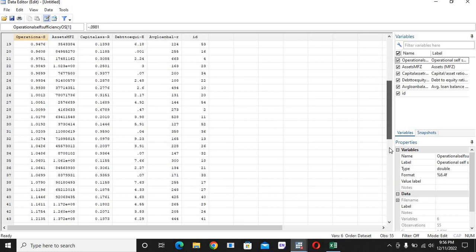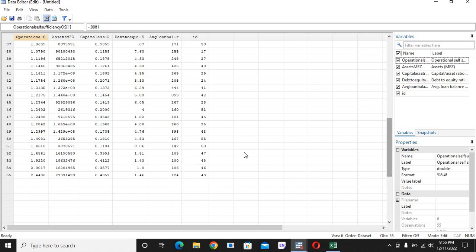Let's move on to the later data points, where 2.44 is also very far from 0.2017. You can see that the ID numbers have also changed because we have sorted this data, right? So we cannot surely say that these are the outliers. For this we need to check the outliers with other methods.